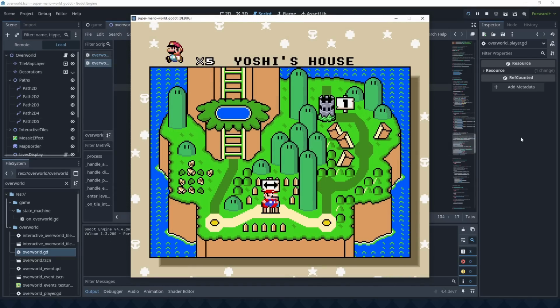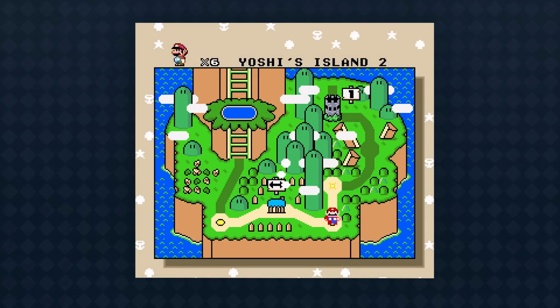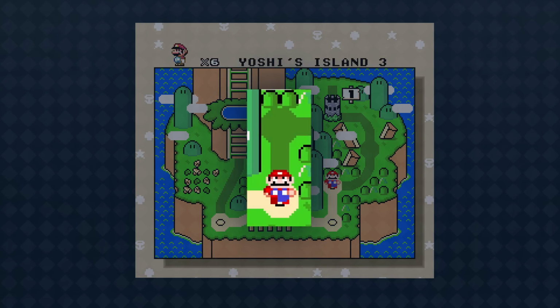But there's got to be more to this map than just walking between 3 spots. When you beat a level, it should reveal a path to the next one. So let's try and do that. In Mario ROM hacking, what happens when you beat a level is called an event. That includes placing new terrain on the map tile by tile to make the path light up, revealing the level dot, and unlocking a new direction for Mario to walk in.